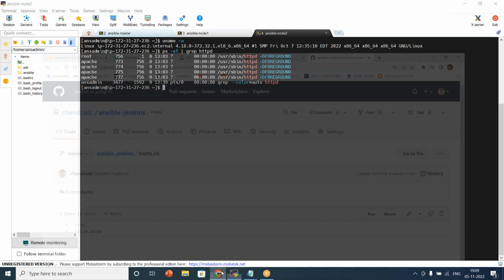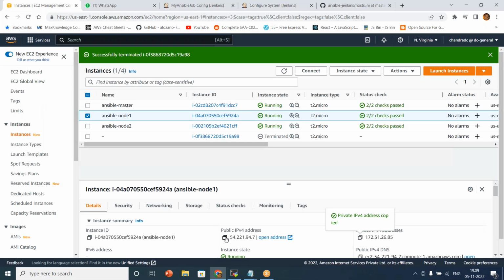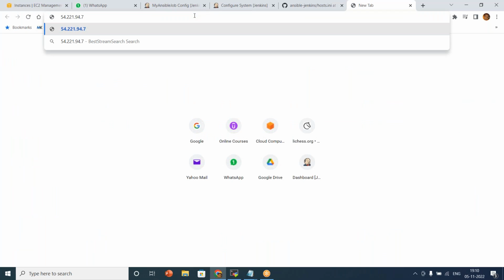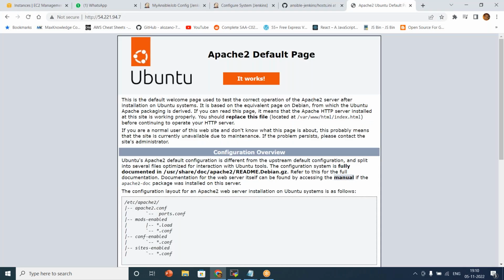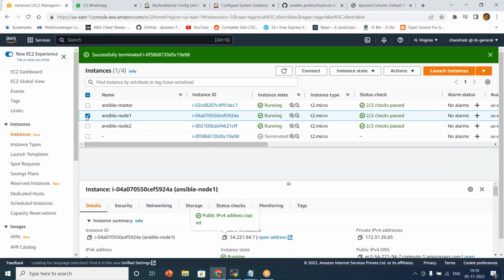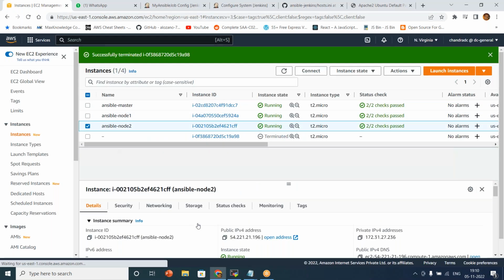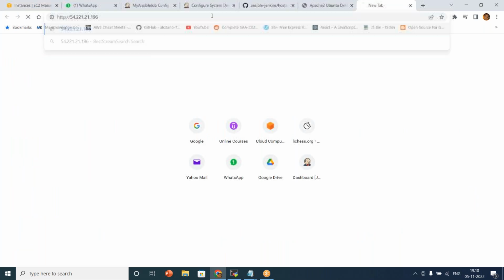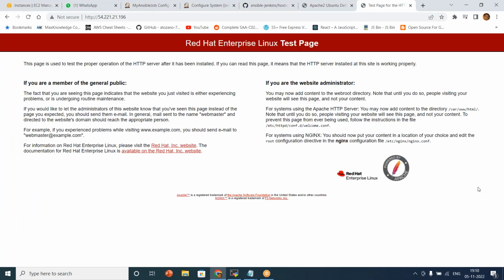Just to make sure both are fine, let's go back to node 1 and copy this. If your security group and everything is fine, see here, Ubuntu's Apache 2 default page is there, and you go back here, you will see the other one. Okay, we're all good, everything is installed properly.